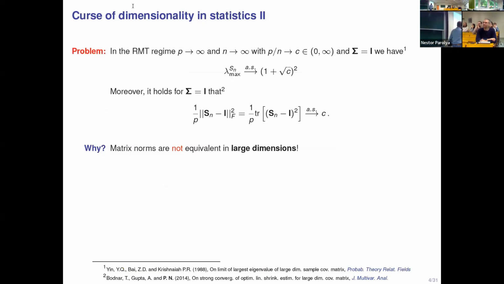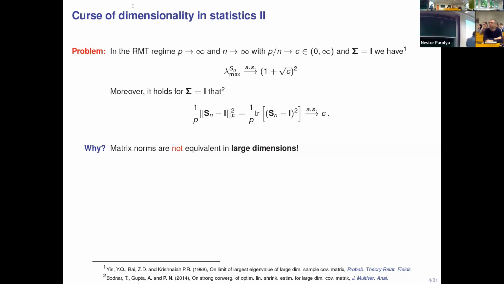Okay, but in high dimensions, the thing is different, and random matrix theory is actually dealing with the case when dimension and sample size together grow to infinity, but there is a sort of balance, so the dimension and sample size in ratio keep constant. So what we know there, in the simplest example, if I take sigma equal to the identity, I can already see that the maximum eigenvalue is not converging to 1. It should be 1, right? Because the true maximum eigenvalue is 1. But it's converging to (1 plus square root of c) squared. And c is this ratio, dimension over sample size. So there is no consistency already in this very simple case.